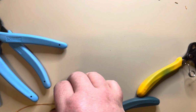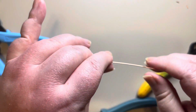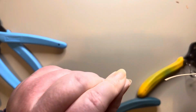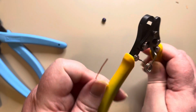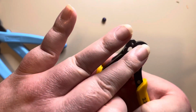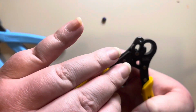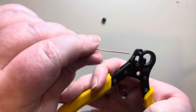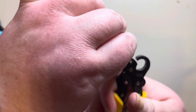And then to show you a little bit better demonstration, and I have a whole video showing how I make a bracelet using the one-step looper tools, and also a video showing just the one-step looper tools and comparing them. So I'm just going to take some little 6mm round beads. Normally for necklaces and bracelets I would usually use 18 gauge rather than 20 gauge, unless the hole is too small, and then I use the 20 gauge. But when I use the 20 gauge, I do prefer a smaller loop. What you do is you just place it in here and you press it together.